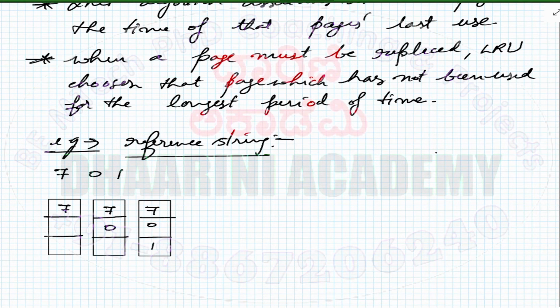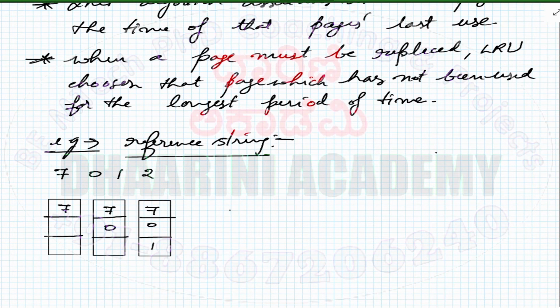So now what exactly happens, right? As and when it is coming, you are using it. So 7 has been used, then 0 is coming, 0 is being used, then 1 comes, 1 is used. Now I understand that the one which I used most of the time is 7. Then let us assume that 0 was used in the middle once again, for which I'll write something like this, 7 0 1. Let me write my next number.